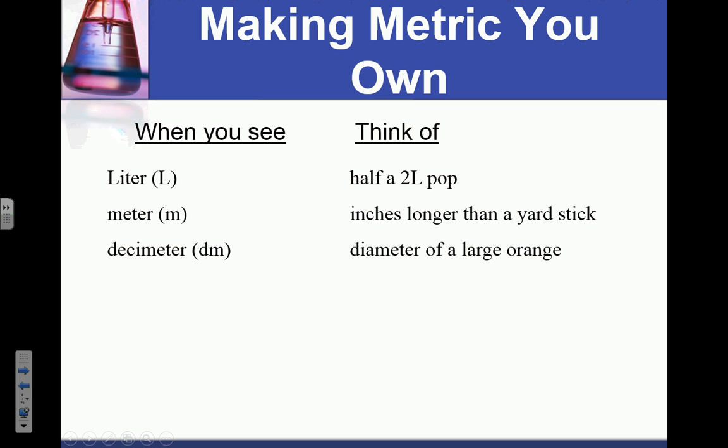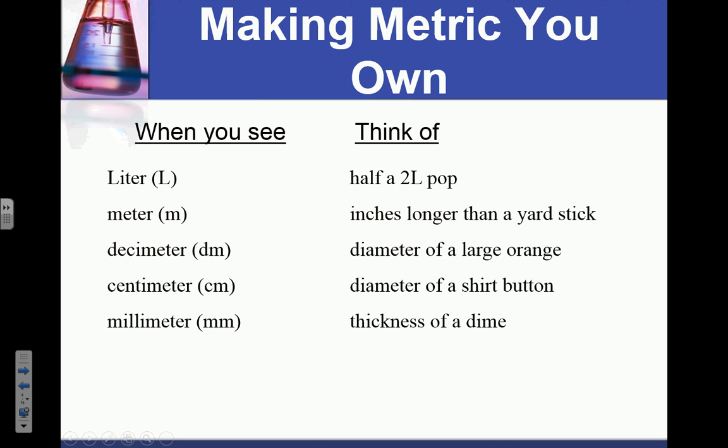Now, parts of a meter. Well, first, decimeter. Now, I used to use cassette tapes to talk about this, but I'm finding a lot of students don't really have cassette tapes anymore. So for a decimeter, picture a large orange. If you can hold your fingers apart between your index finger and your thumb and make a guess, okay, this is what a large orange looks like, well, then you've got your decimeter. A centimeter would be the diameter of a shirt button. So if you can picture a button on a shirt, centimeters are going to be pretty close to that. And finally, a millimeter would be about the thickness of a dime.